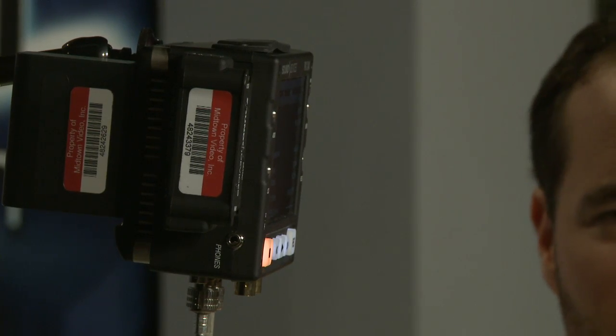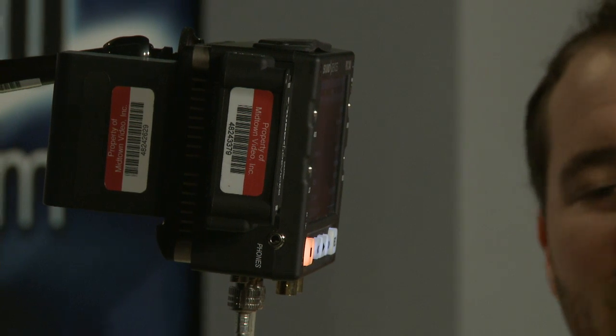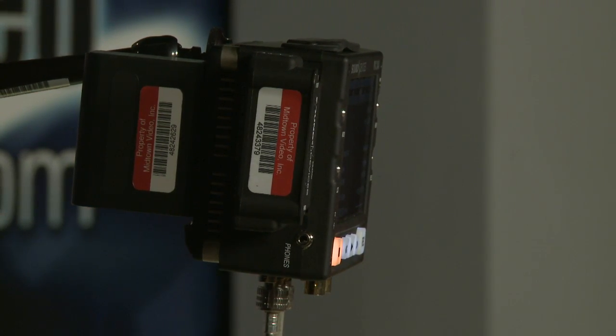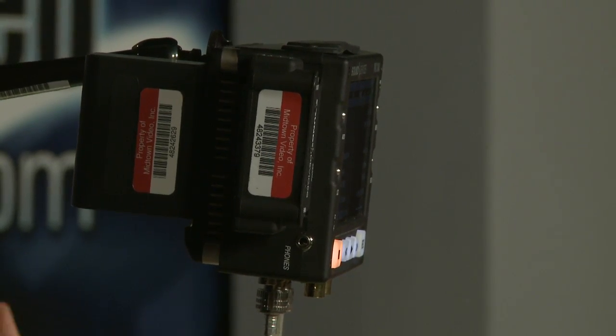First let's talk about the accessories. In order to get your PIX240 to work properly, you're going to need a couple of accessories — like a Canon C300 and a Zeiss Compact Prime CP2 100mm lens. But honestly, the real accessories you're going to need are a pair of Sony-style NPF970 batteries — Sound Devices makes their own knock-off batteries, or you can go with the Sonys. You do need a camera arm to mount it to your camera, and a nice little HD-SDI or HDMI cable.